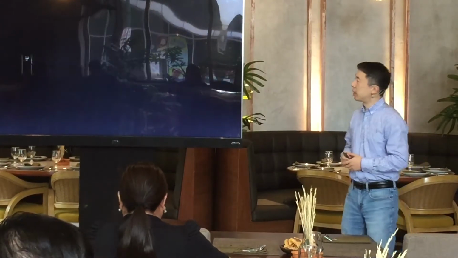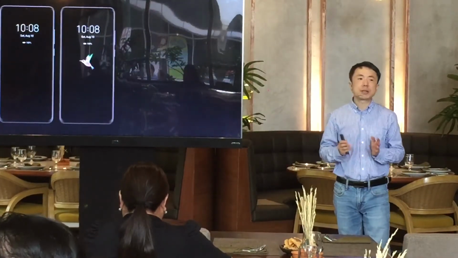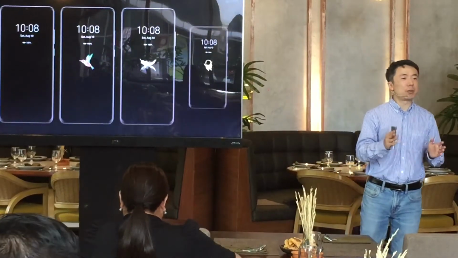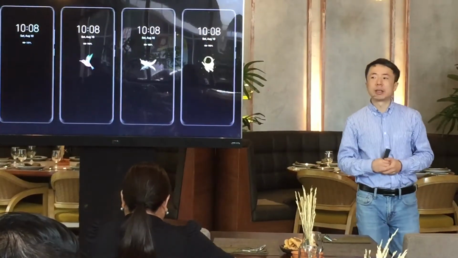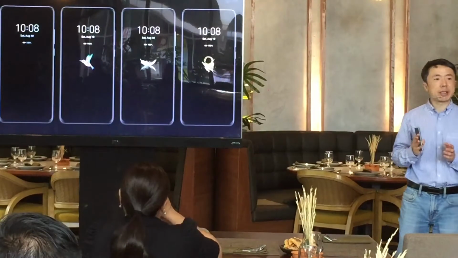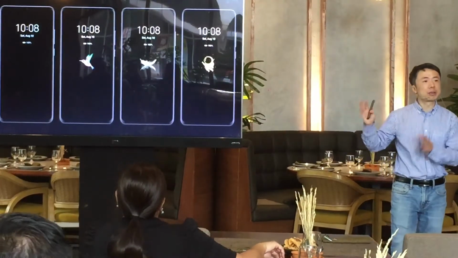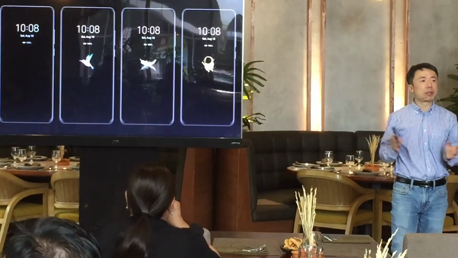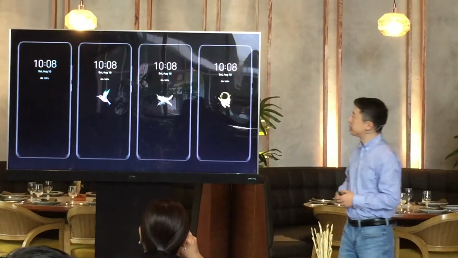First is the always on display. This has been available for a long time in other handsets, but in EMUI 10, we are upgrading to a vivid LED display with vivid color and a lot of animations as well.